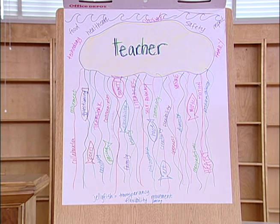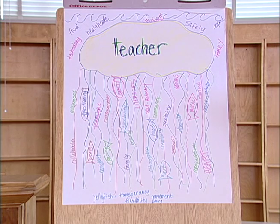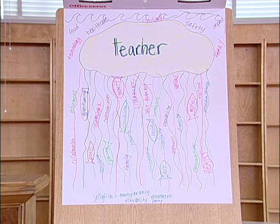But what it does have control over is everything that it can grab in its tentacles. Those are the things we've got to keep in mind while thinking about the space — we've got to provide a good, clean space where they can grab hold of all of these things. Because as soon as a jellyfish grabs hold of something, it consumes it, moves on, and looks for the next thing to grab and eat, which is how students learn these days.